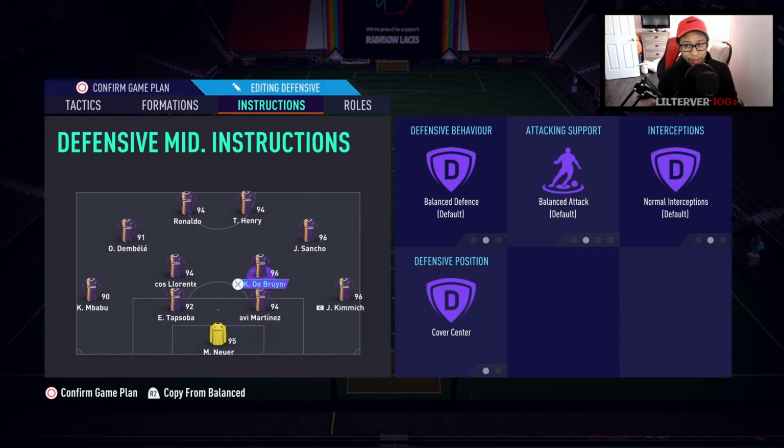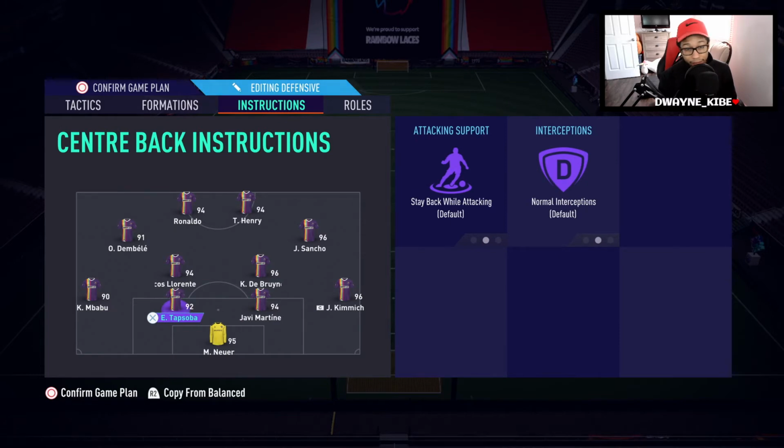In the midfield, I have 2 box-to-box mids. If you have a defensive mid, feel free to switch one of these tactics to stay back on defense. I use Llorente and De Bruyne in the midfield, so I want both of them kind of being able to join the attack. So I only have them on cover center. Everything else is default. As long as the work rates are okay, you won't run into a problem where they both get caught up the pitch. Just make sure one of them has at least high defensive work rate, just so you're a little bit more solid.